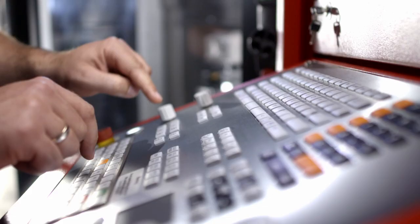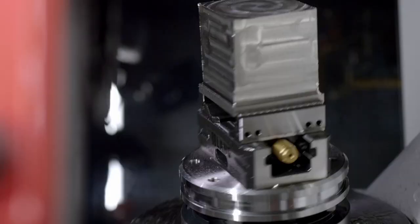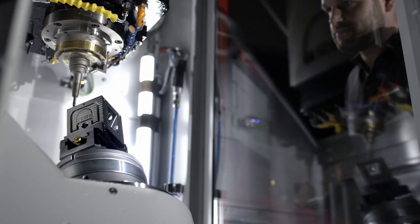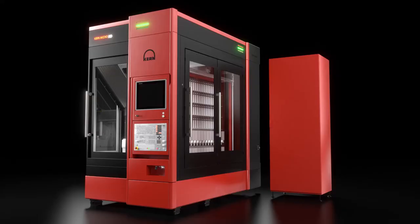With the micro platform we can see that we and also our customers can achieve better results, and this in three and also in five axes. With the micro platform you can use very tiny tools with the smallest diameter of about 10 microns, and also you can use end mills with a diameter of 16 millimeters and go hard in the steel. The additional technologies in the micro HD help us to combine different technologies. Today we can mill a part and also use jig grinding on one machine in one clamping position.